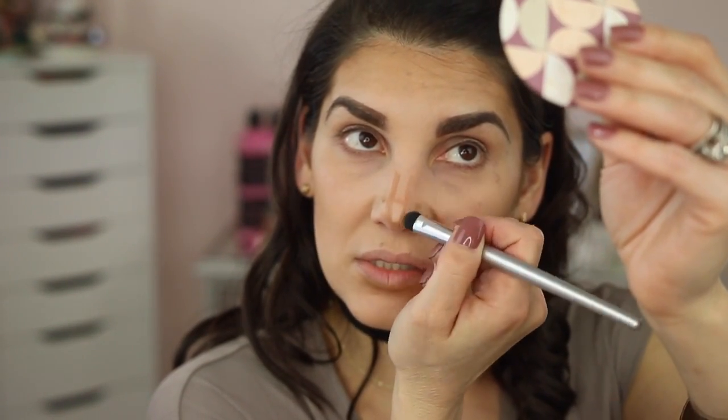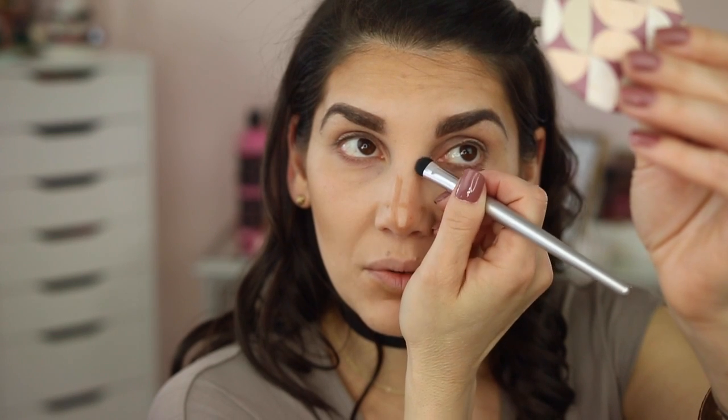Okay, this is a fun part. So I just get, this is by e.l.f. the eyeshadow sieve brush, and it's puffy. I don't know how to explain it. And what I do is brush it down and in. Brush it out, down and in, and then I go with whatever's left over, I bring it up to, I don't know why I'm whispering, to my eyebrows. And I just keep doing that until it's blended in seamlessly.